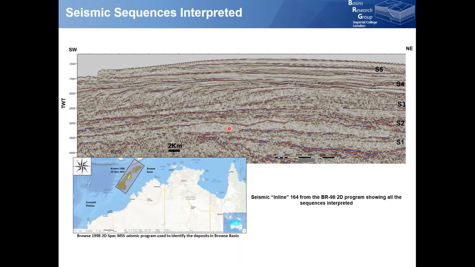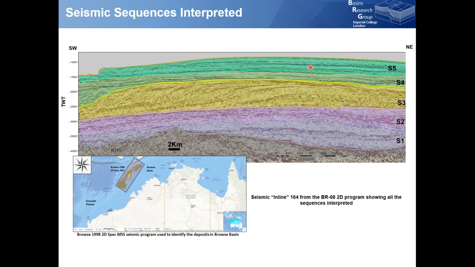So what we did is we tried to interpret several seismic sequences inside the seismic line, and we found 5 seismic sequences. We have differences between them. For instance, the lowest one has low to moderate amplitude, continuous to semi-continuous reflections, with an erosive base, as you can see here. The thickness varies between 200 and 800 milliseconds in two-way time. All the depths are going to be given in two-way time.